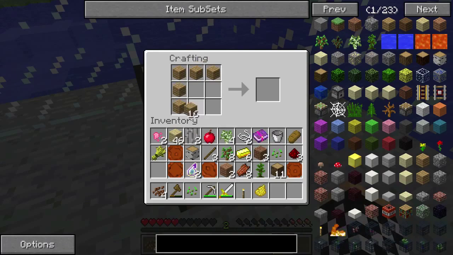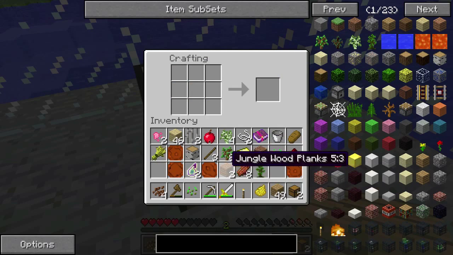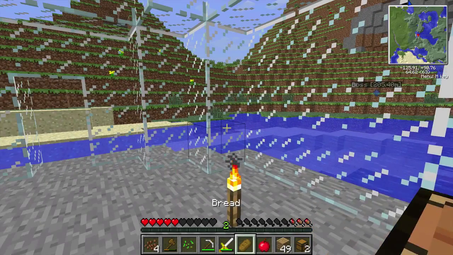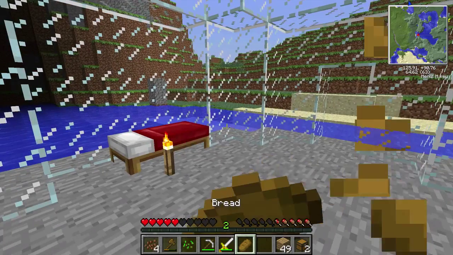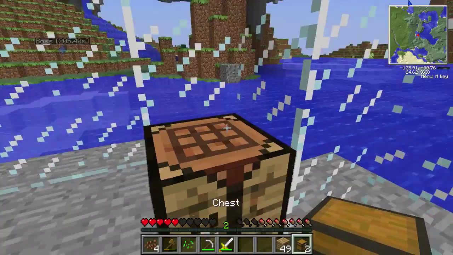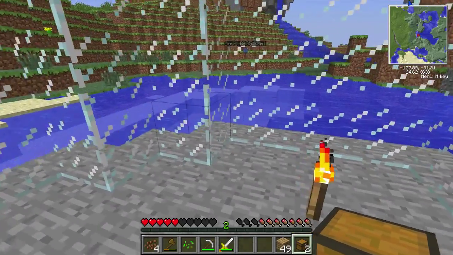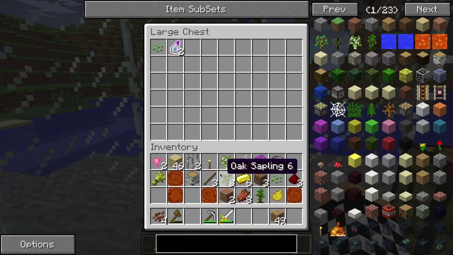So let's make some chests. And there we go. So two chests and some oak wood leaf. Oh, I almost said leaves. Take my apple and my bread. And let's put this chest here. Just dump all our crud in here. Some things we don't need right now.